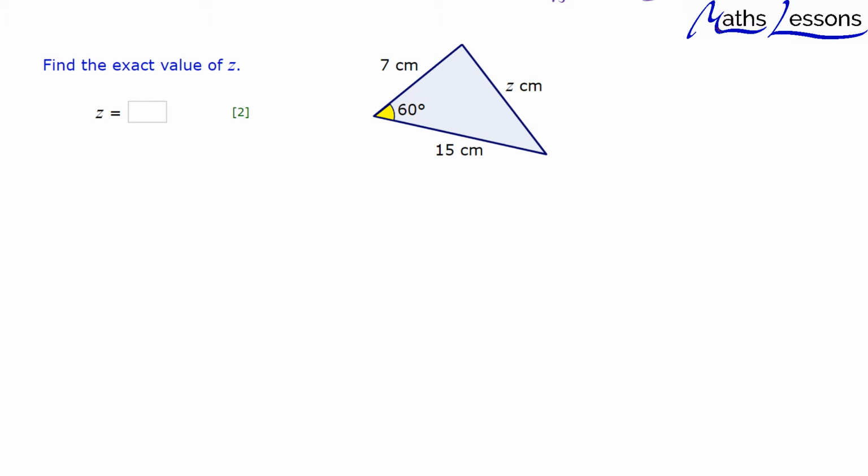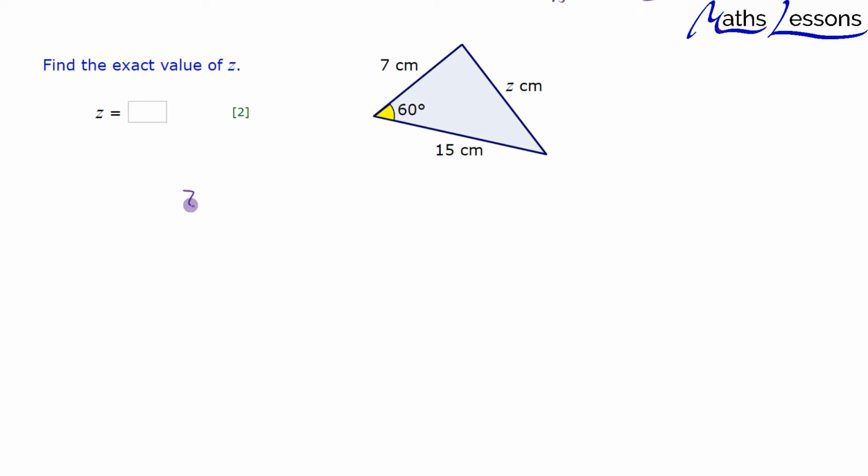Okay, so let's have a look at this one. We've got two sides and we've got an angle, we've got a side opposite that angle. When you've got the two sides either side of the angle and that side, we can use the cosine rule. We haven't got enough, a side opposite an angle, to help us use the sine rule. We need at least one pair for which the side and the angle are given to use the sine rule. And we don't have that, so it must be cosine rule.